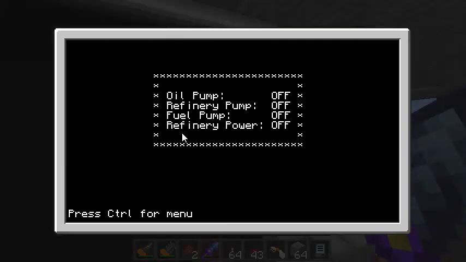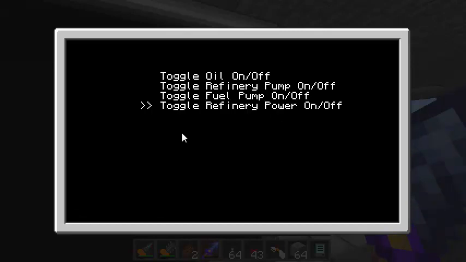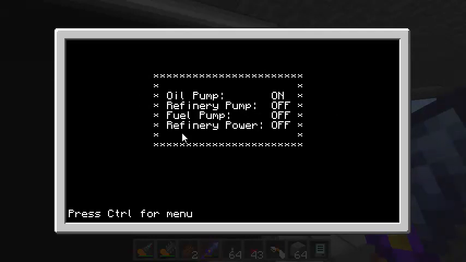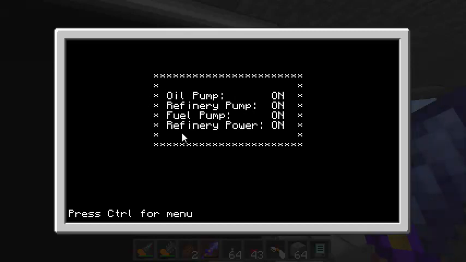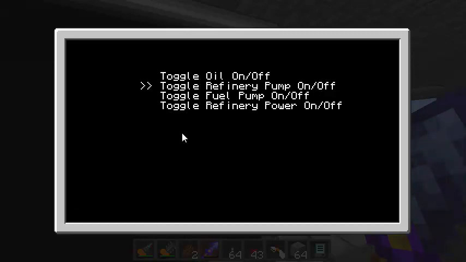Okay guys, I'm back and ready to show you the menu. So we've got the status window again. I can get control. I can now move up and down in my options. I'm going ahead and toggle the oil on. Now you can see the oil pump is on. I'll go ahead and toggle them all on. So that works. I can turn them all off now. And let's look at some code.